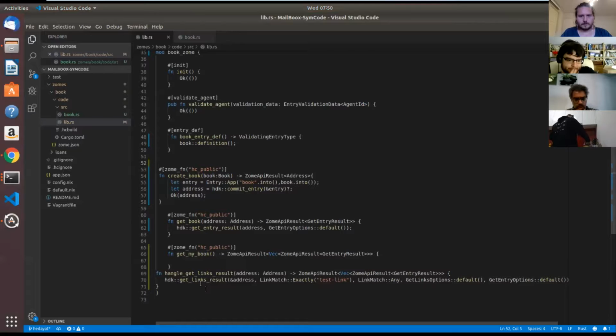Actually here, Gilim, the function you mentioned here, I read the documentation. It is returning a result based on some address, but here we don't have any address. We are asking for the get my book. Right. So I think this is what Victor was referring to as well.